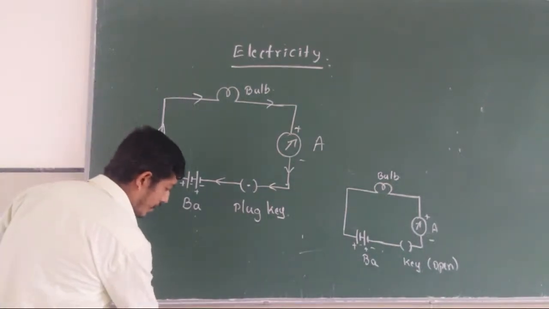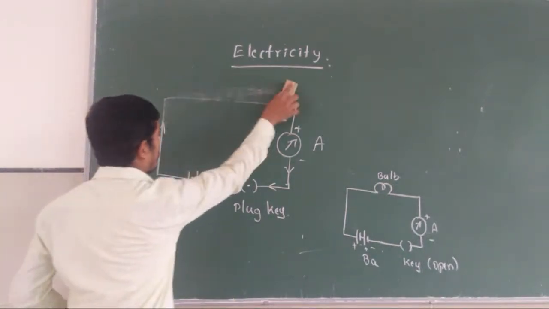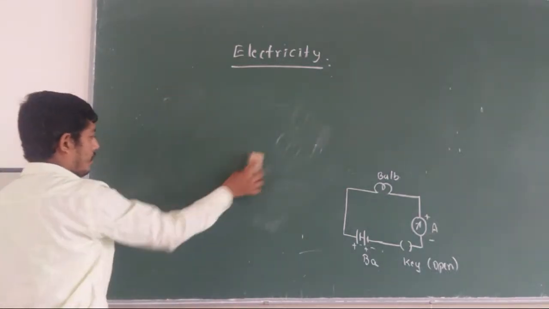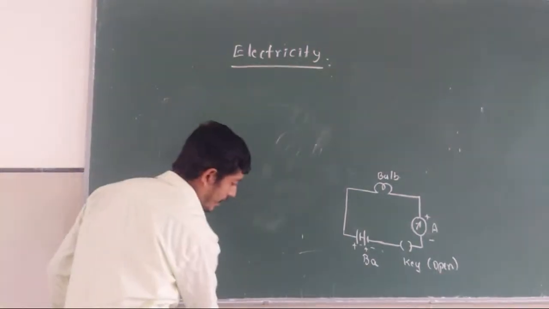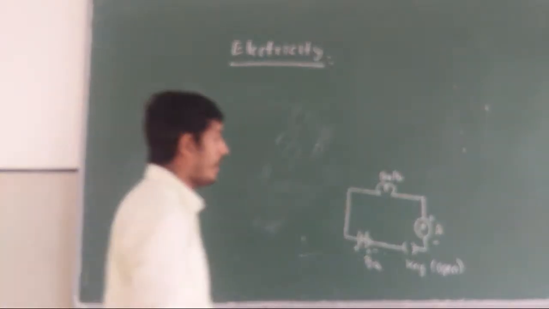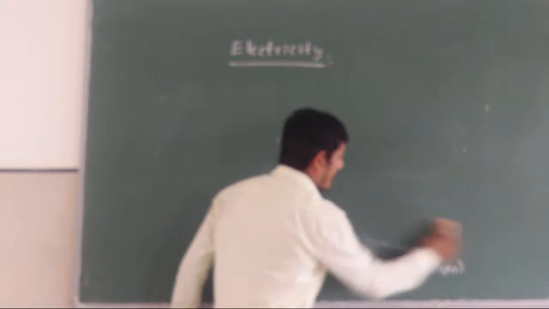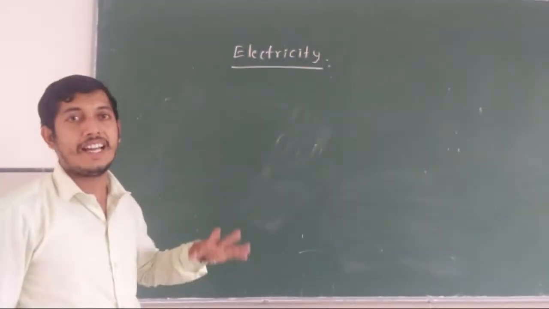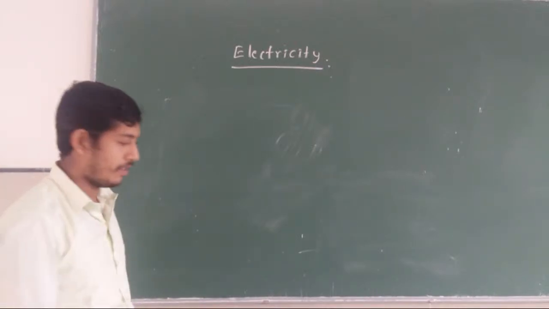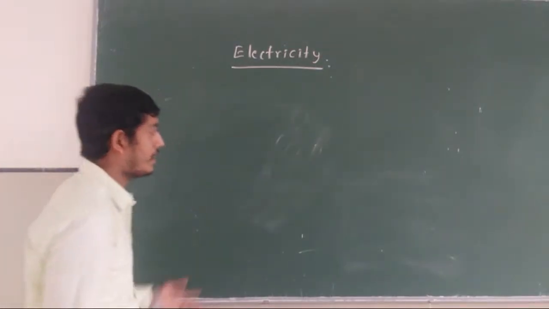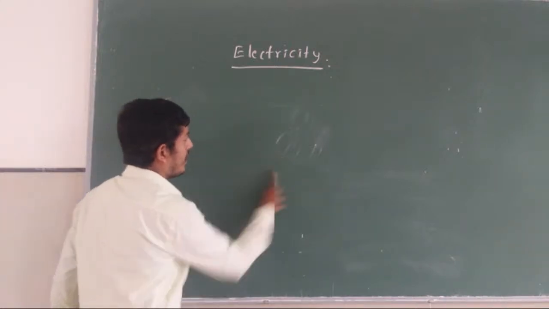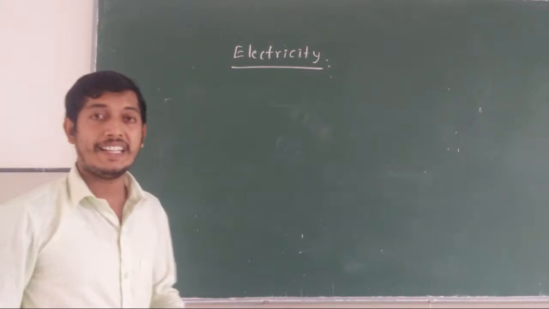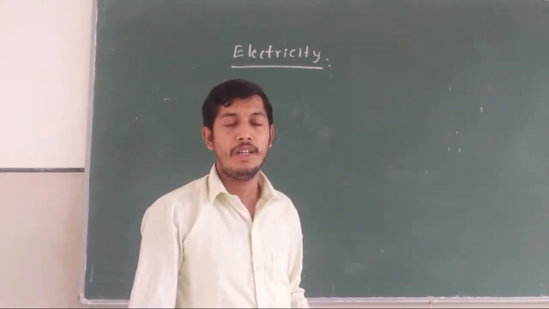Then, based on that, we have a problem, that is example 12.1. I will solve that. It is a very simple problem, based on the production of electricity. Today we learned about electricity. I is equal to Q divided by T. Current in the circuit is the rate of flow of charge in a particular direction. So it is the rate of flow of electric charge in a particular direction.